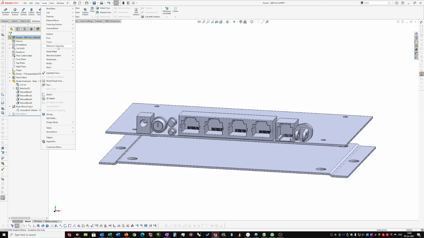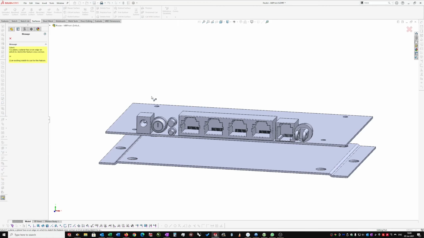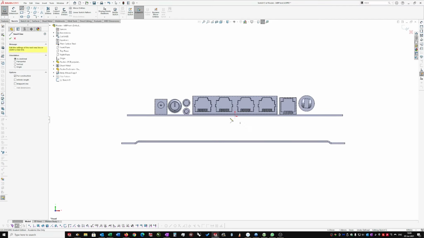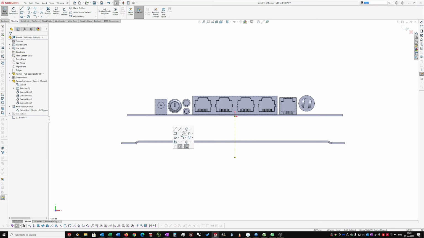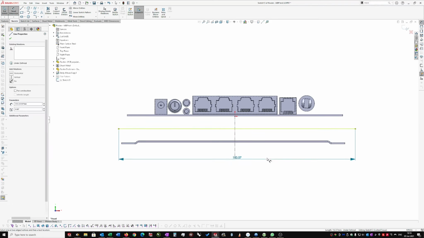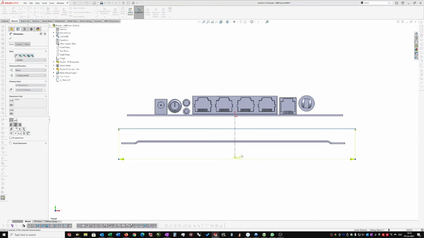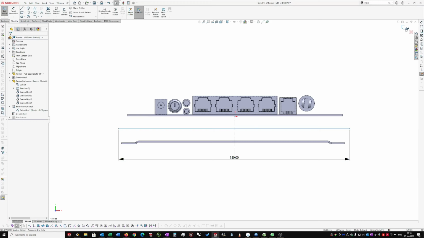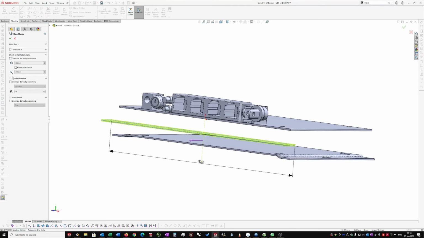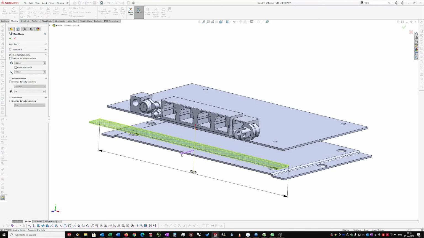The other way is you can go insert, it is in here somewhere, sheet metal, base flange, and so you would then follow the procedure in exactly the same way as any other sheet metal part. You could either create a plane. I'm going to do a profile sketch. I'm not going to fully define it. You guys know how to do that and what I expect of you there. So it's going to be something like that. And there we go. You can give it your parameters. You can override them or you can do whatever you want.